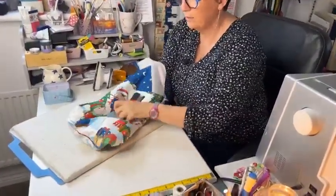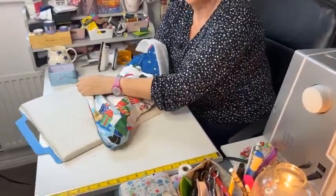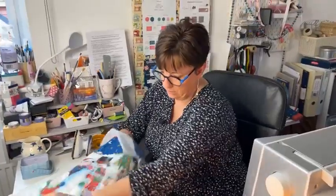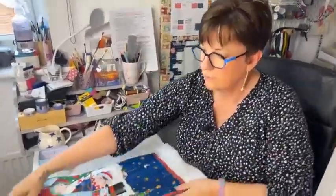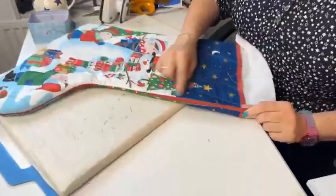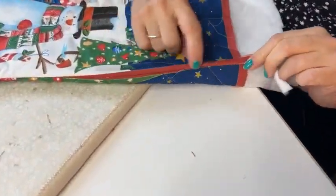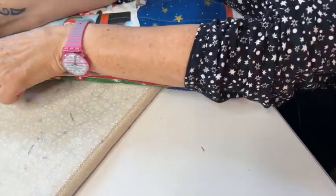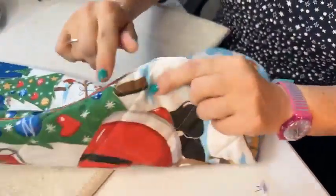Now you can check here that obviously there was a centimetre seam allowance that we used, and that seam allowance was printed in red fabric. So when you turn it out, I'm going to show you, you'll see how accurate you are in terms of being on that sew line, because you can't see the sew line because it's on the reverse. So when I've turned it out, you can see, and I'm just going to take this back, can you see here? That's pretty much good, that side, but that's not, it's got too much red showing. Now you could leave it, or you can just, like there, look, it's perfect.